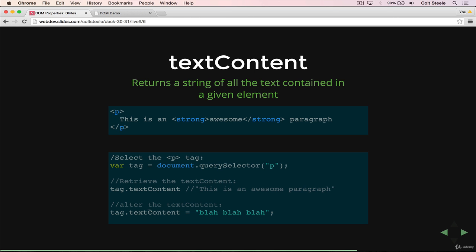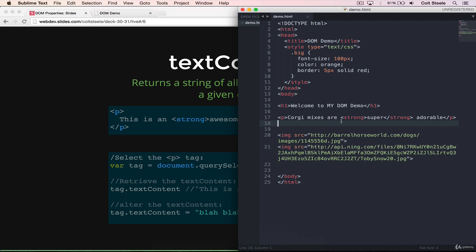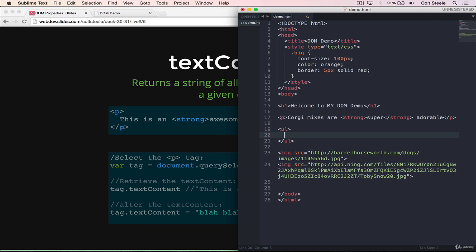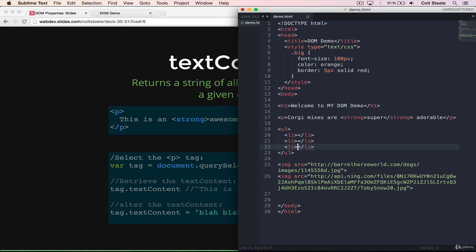And of course, we can also set textContent, like I did here, tag.textContent equals blah, blah, blah, and that will reset the text content to be blah, blah, blah inside of this paragraph. Okay, so I'm going to go ahead and demonstrate how we can use the textContent property. Before we do that, I'm going to update our sample demo HTML page with just a few more lines of markup so that we have some more text to work with. So I'm going to add a UL, and inside this UL, let's do flowers. So orchids, let's do succulents, and lastly, tulips.